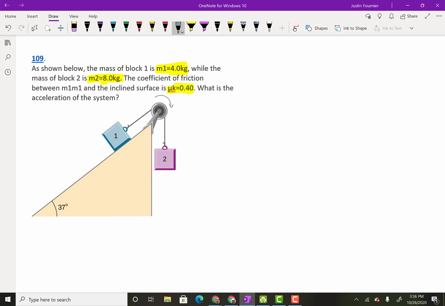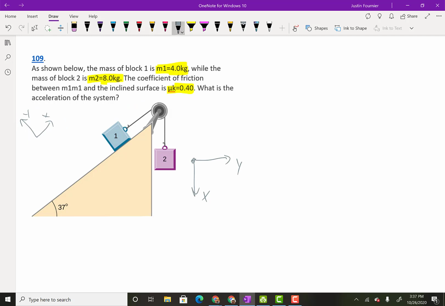One of the first things I want to do is tilt my axes, but also sync up my axes. So for mass 1 over here, I'm going to have an axis that does this. And for mass 2, I'm going to have an axis that does this. Like this, yeah. Because I want the axes so that positive x is going to go all the way along here like this. So this is y and this is x right here. So downward is going to be the positive x direction for mass 2.